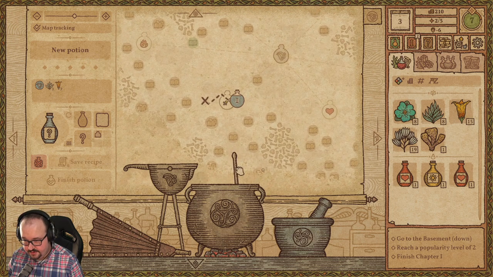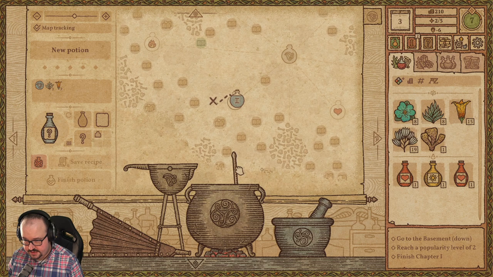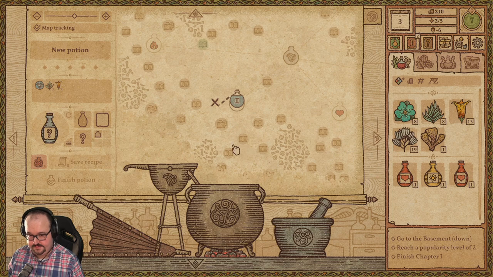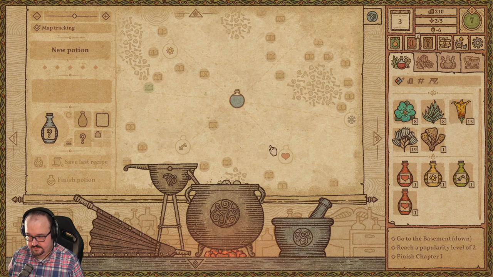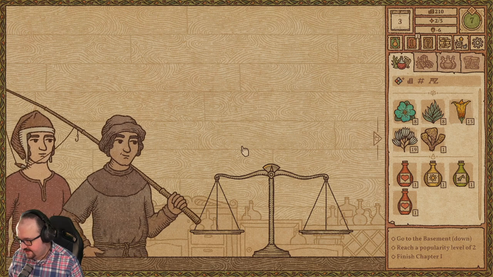Why is he making potions? The same way everyone makes potions. Money! Well, it's not super efficient, but it works. Money makes the world go round.